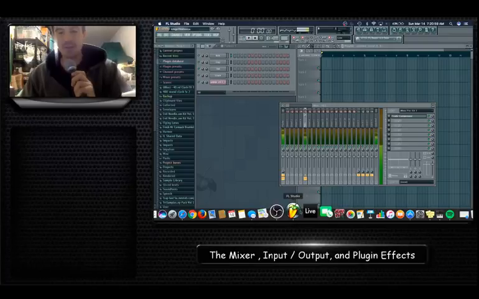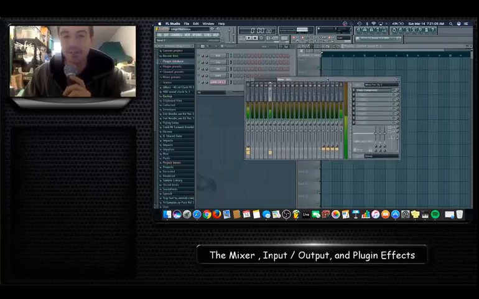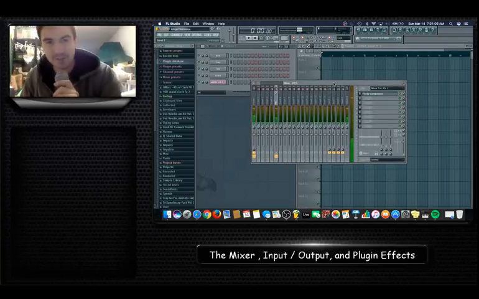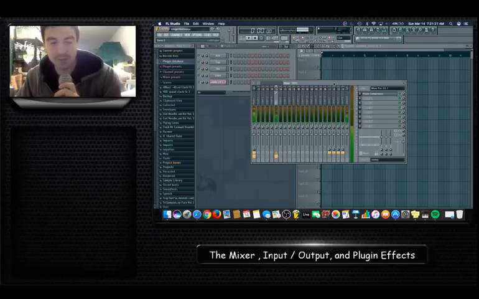Okay. Hello. So this tutorial is going to go over this mixer right here. This is a very important aspect to any production software, in this case FL Studio. Other softwares, all of them incorporate a mixer somehow, but how they use it is a little bit different. The mixer is supposed to replicate a real mixer, piece of hardware with volume.